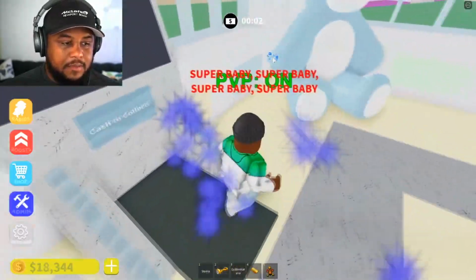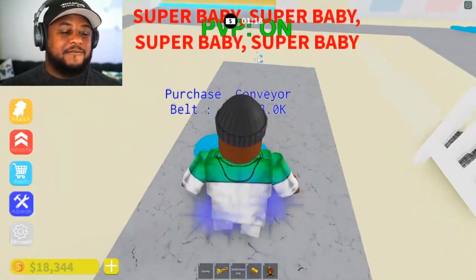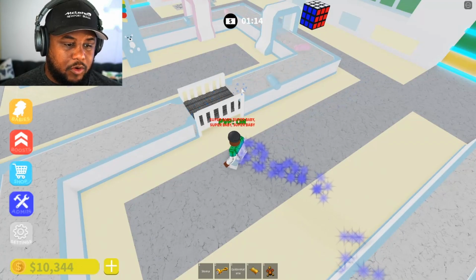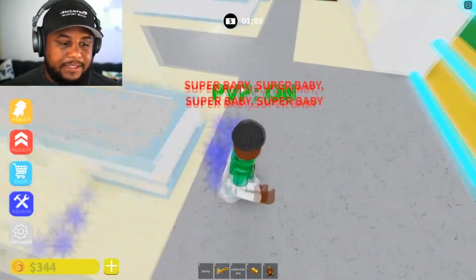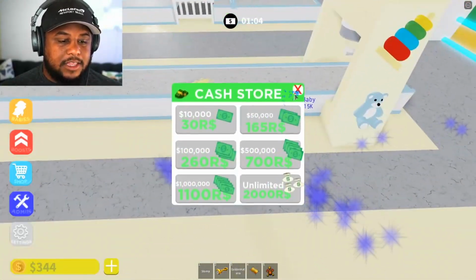Oh my gosh. All right, let me get some cash. Let's go ahead and put down the conveyor belt. We got the conveyor belt going. Oh, it's going across the little baby crib. That's really cool. All right, what do we have here? Basic baby dropper. We're killing it with these droppers, guys. Hey, I need another dropper.